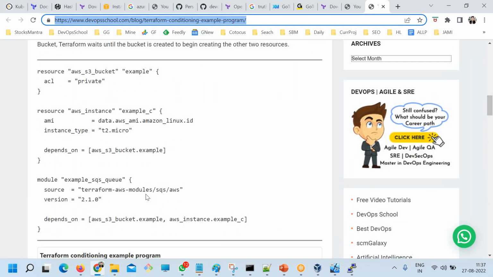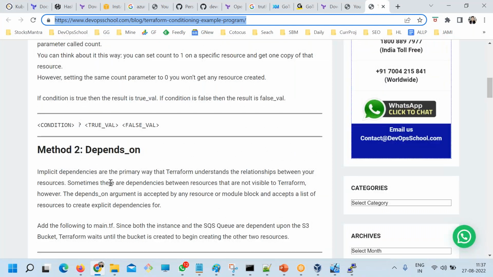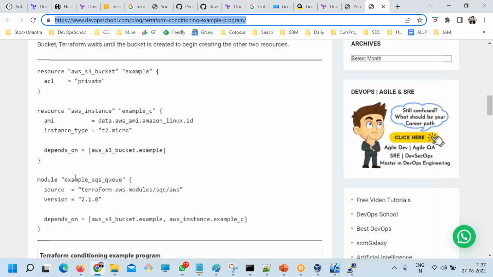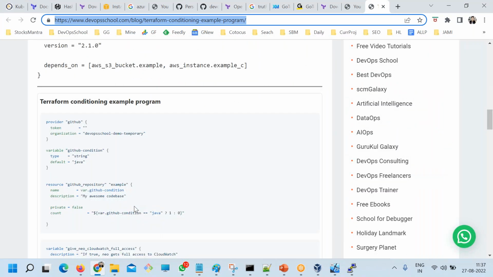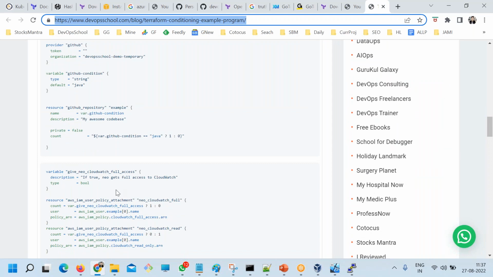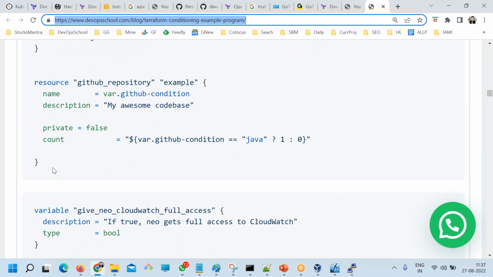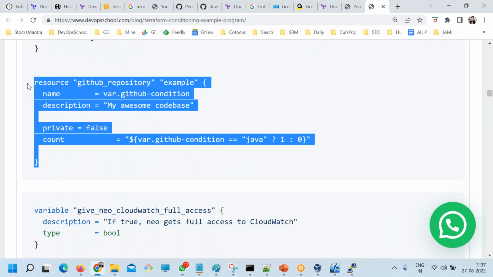There are two ways I would like to show you. First thing, look at this code here.